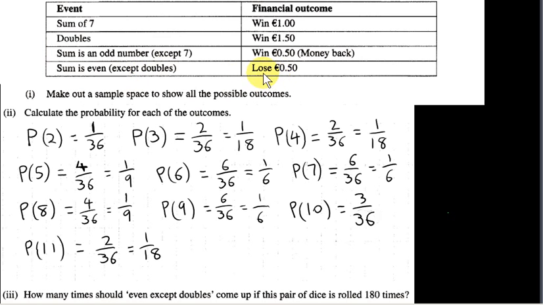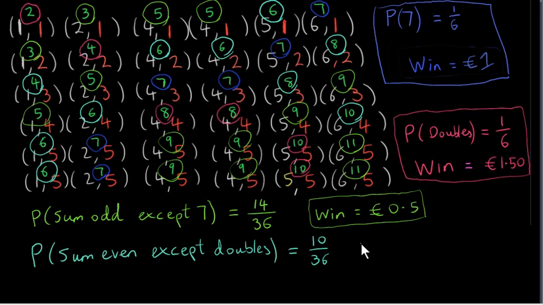Now let's see what a win is worth here. Well, the win is actually negative here, because if this event occurs, we'll lose 50 cent, but a loss of 50 cent is equivalent to a win of minus 50 cent. So for the purposes of calculations, we can just consider wins, and losses are negative wins. So I will write down win equals minus 0.5 euros.